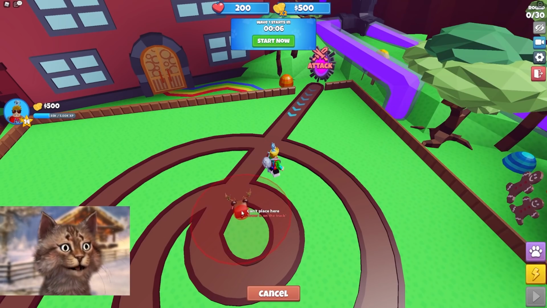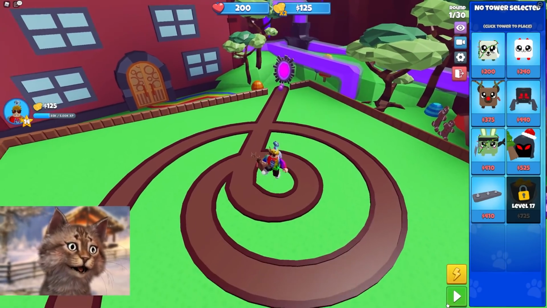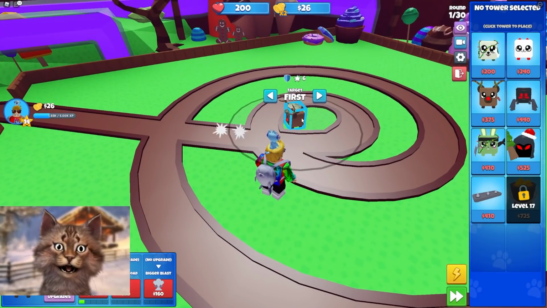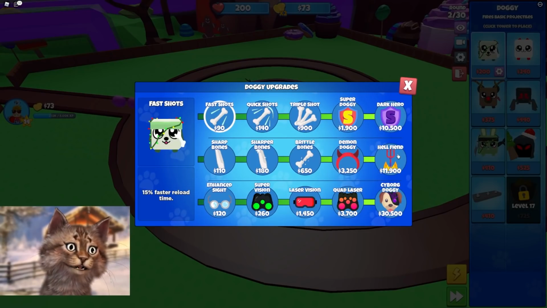Okay, so I think explosive guy I'm gonna put right here. Yeah, we're definitely gonna put explosives. Alright, let's see how this goes, guys. I don't know how well we're gonna do this, but yeah, let's level up this guy. So I think this is kind of smart, the explosives right here. Yeah, I think this might be good. But we definitely need to get other towers.